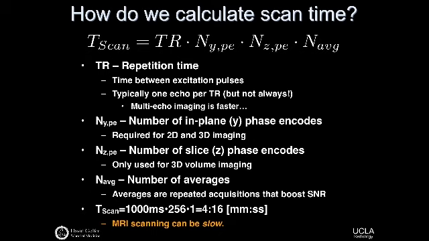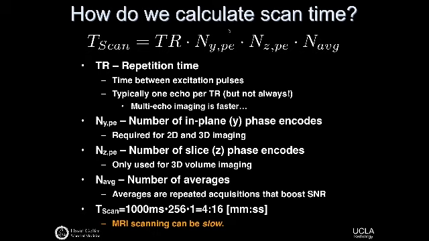shorter? And so the simplest way to calculate scan time, or the t-scan, is to know your TR. And your TR typically represents the time it takes you to acquire a single echo. I'll show you today some ways to cheat that, how we can get multiple echoes per TR. But in general, we're going to get 1 echo per TR, and this is going to be in milliseconds, right? Tens of milliseconds, hundreds of milliseconds, something like that.